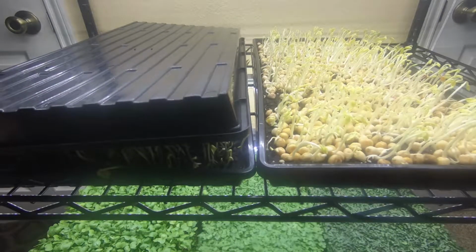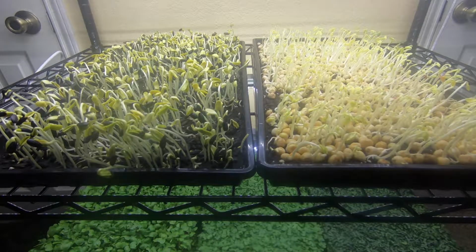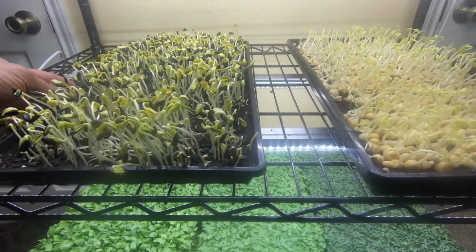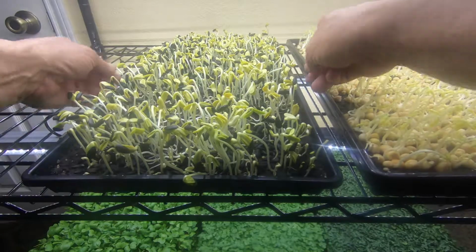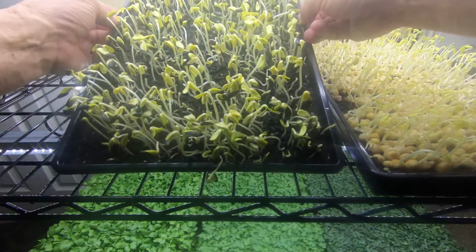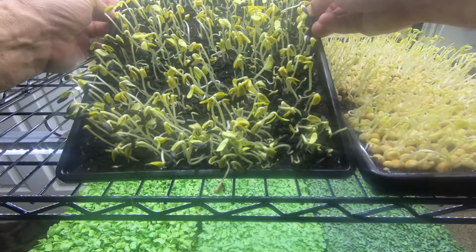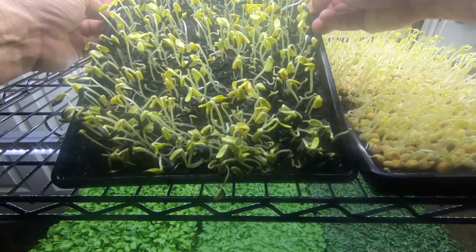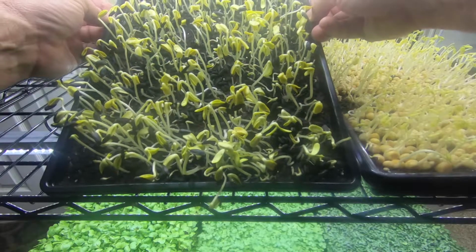And I'm thinking probably the soaking part is going to be my biggest challenge with those. And then here are my sunflowers. The sunflowers actually look pretty good, but I don't know how well you can see, there are quite a few seeds in there that did not open up. I think the amount of seeds was probably good, but I just didn't get full germination of all the seeds in there.